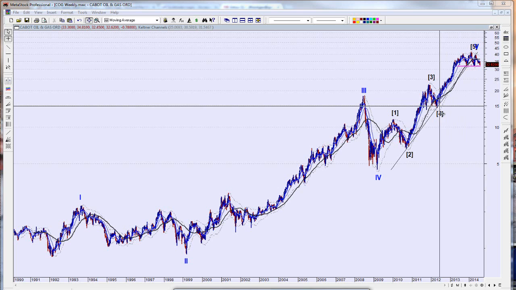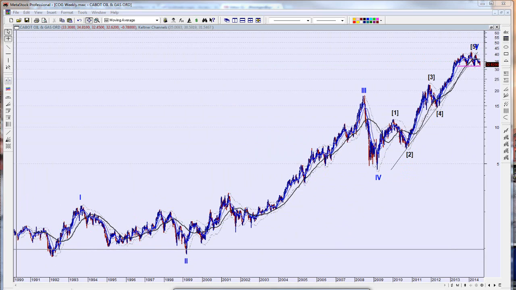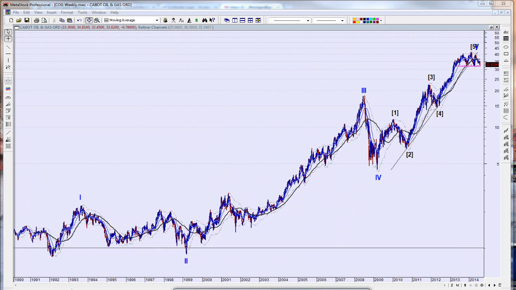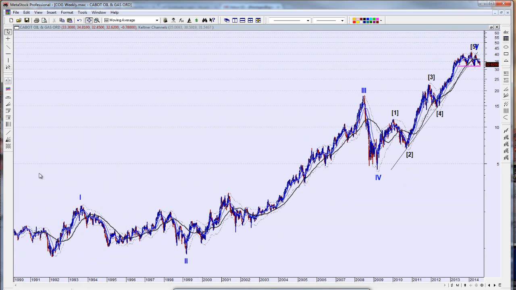What we see here, we're going to look at the weekly, then we'll go to the daily, and we'll take a look at the weekly trading all the way back. I've got to 1990. Yeah, in early 1990. It looks to me like we have an impulse wave 1 here, a cycle wave 1 up, cycle wave 2, which really was very extended, kind of choppy, but clearly you got back down to low. It did not go below this low, so this is a wave 2, kind of a large ABC.